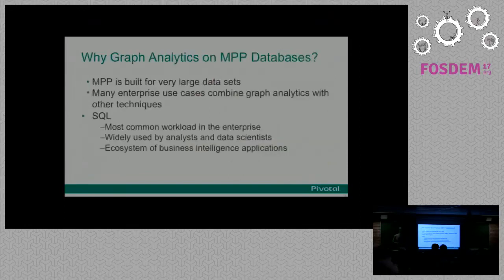So the idea about massively parallel processing databases and using graphs on them, well, does that make sense? Should we even go down this avenue? Here are a couple of points that may lead us to believe that it might not be a bad idea to investigate. First of all, these databases are really built for scale. They've been devised from the ground up for very large data sets. Greenplum Database has been around for 10 plus years, and it has thousands of person years of investment in handling these large data sets.